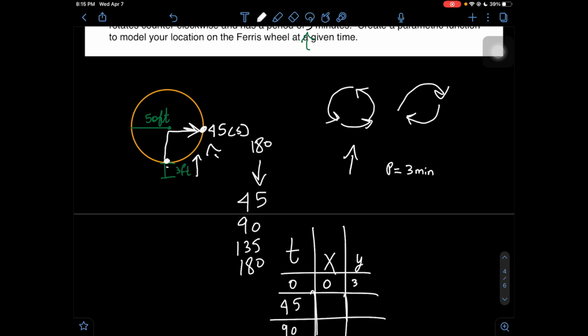We're going to call right negative 50. So we have negative 50 because we know the radius is there. We're at our center. From our center, we went right 50 feet since that is our radius. So we went negative 50 in our x direction. But how about our y direction?